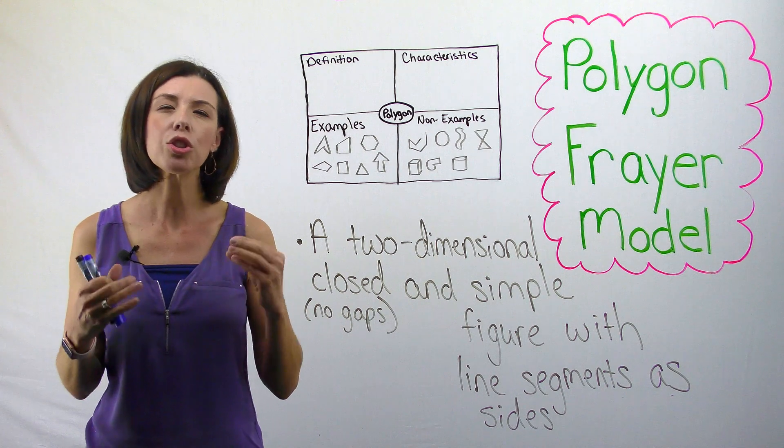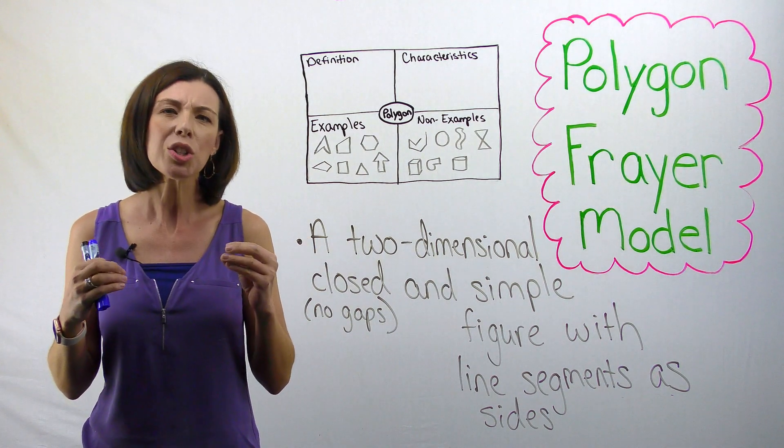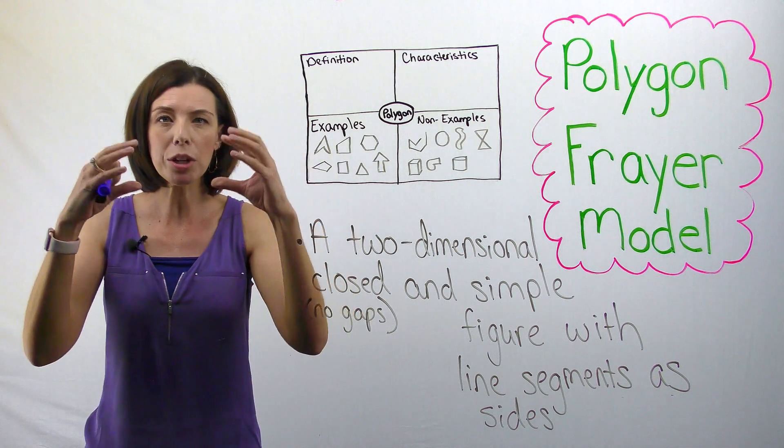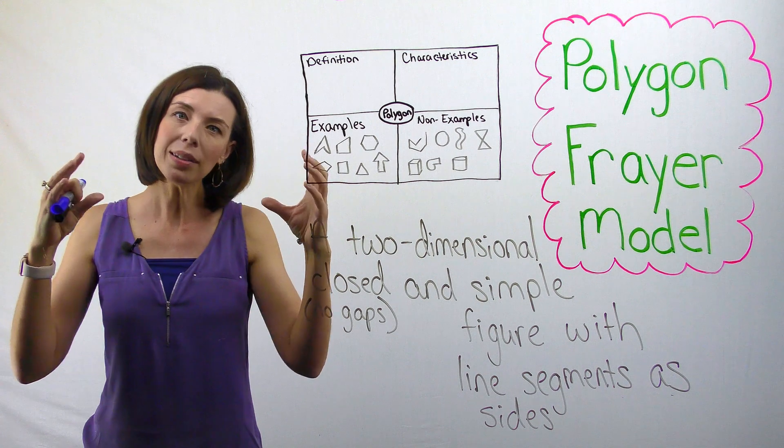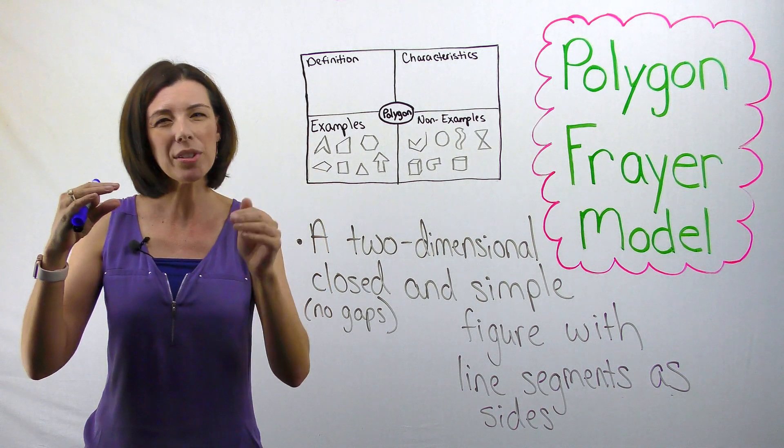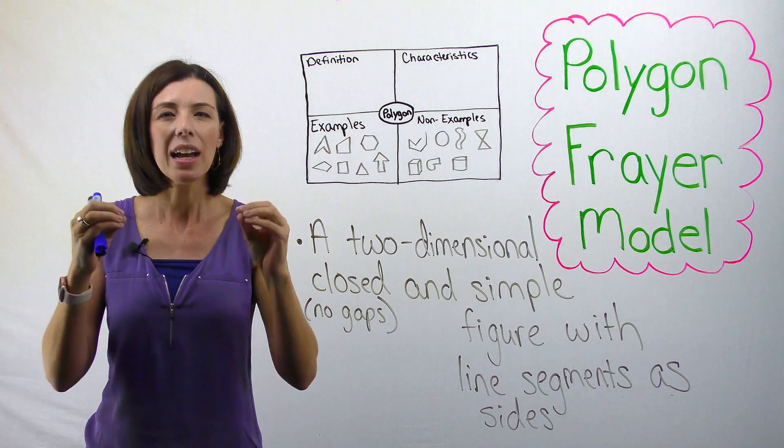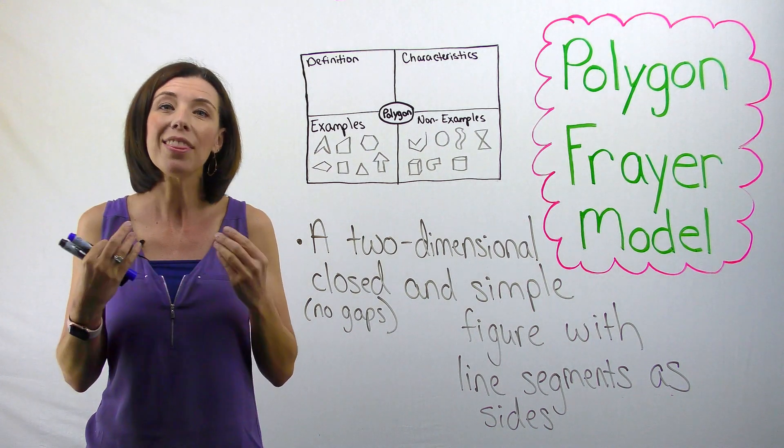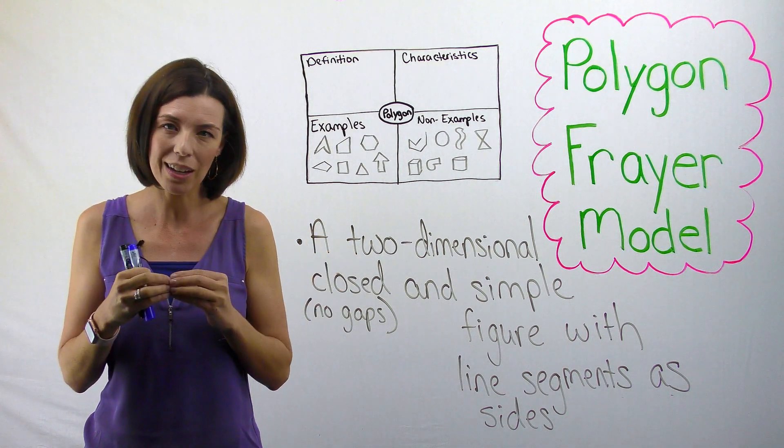As you go through these lessons, try and start making a hierarchy of polygons in your mind. So what is kind of the overarching polygon? Is there one word that sums up all of polygons? What does that look like? Is there words underneath of them? Things like that. I want you to kind of start to try and categorize different shapes in your mind and think about is polygon this really broad term or is it a really specific term?